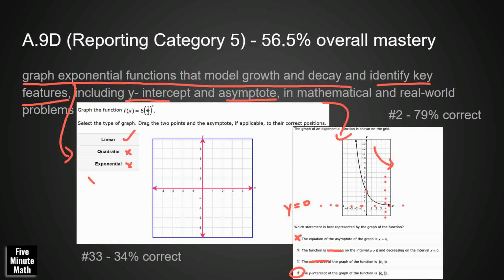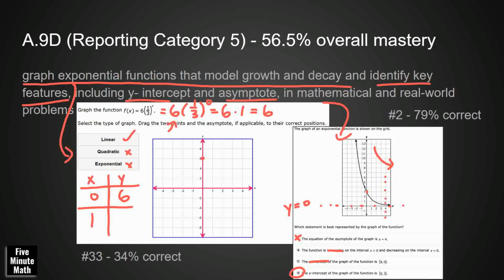Let's select our x of 0 and our x of 1. Now, our x of 0 is going to be our y-intercept. So what ends up happening is we say 6 times 1/3 to the 0. Well, anything to the 0 power we need to know is 1. So that's going to be 6 times 1, which equals 6. So my first point should be fairly easy. And we didn't even really need to calculate that because that a term is always going to be your y-intercept. So we've got 1 point there.